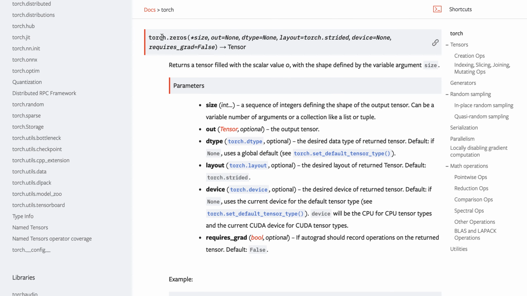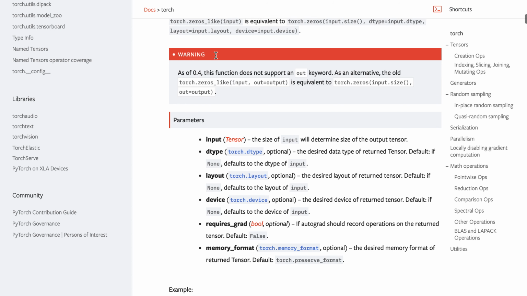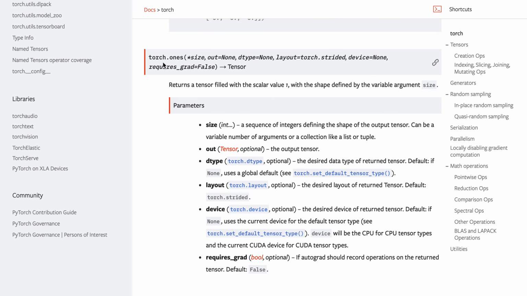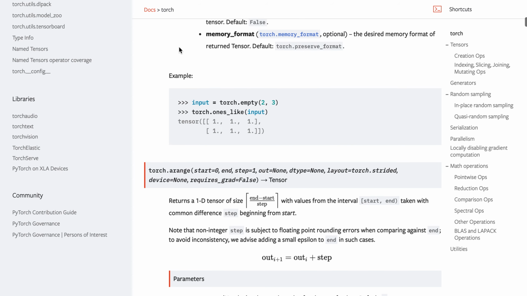Then we saw torch.zeros, which creates a tensor of the given size filled with zeros, and torch.zeros_like takes an input tensor and creates another tensor filled with only zeros that has the same shape as the input. So there are uses for this. Then there's the same function for torch.ones, and torch.ones_like.